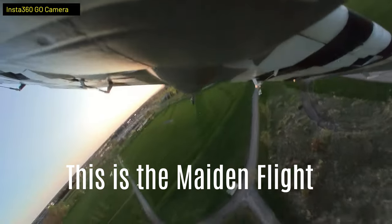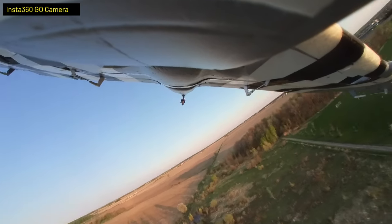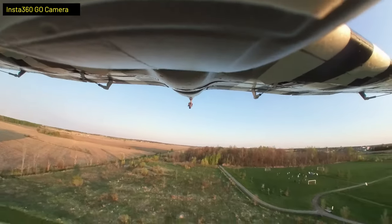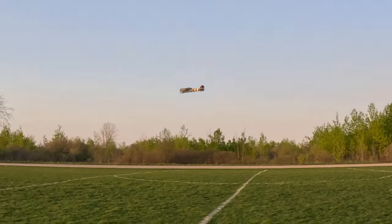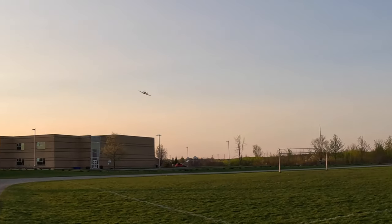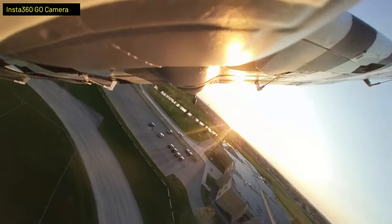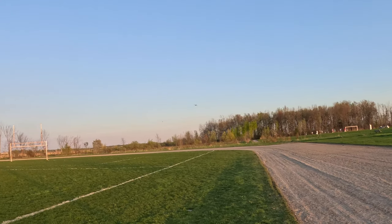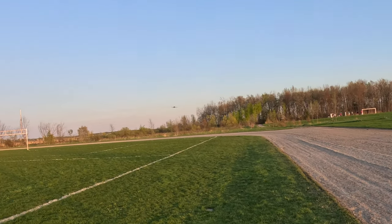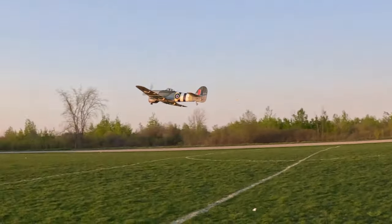Let's go around again. This time we're gonna come at me a little bit. There we go, nice and slow right in front. Actually, I'll bring it down a nice slow pass right in front like that. So let's go around, pick it up and bring it around. This thing turns on a dime, I find. It really turns well. And I'm gonna bring it really low as if I was gonna land it with no landing gear. And there we go. Look at this thing. Look at that. Gorgeous looking, gorgeous, I tell you.